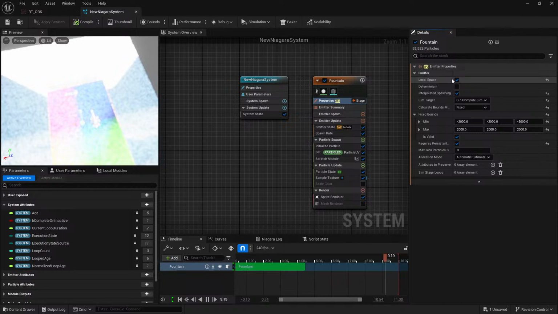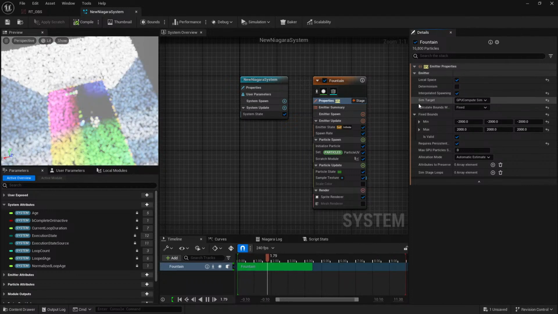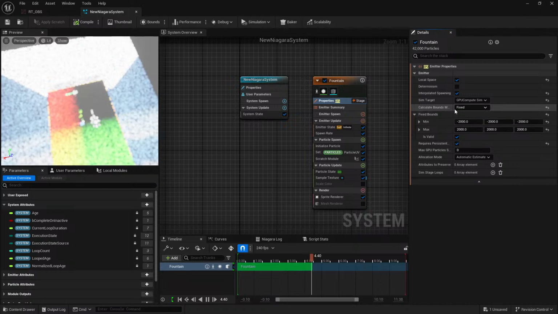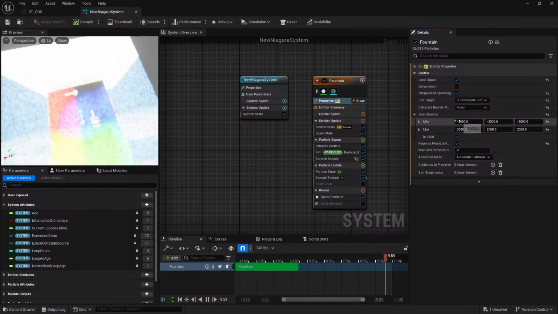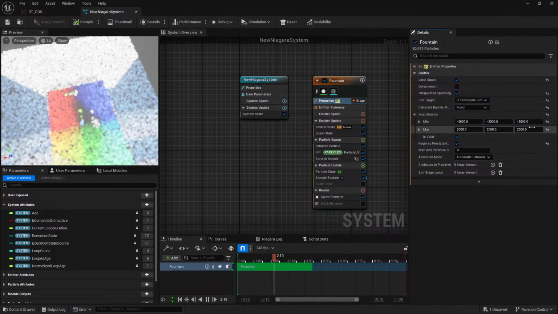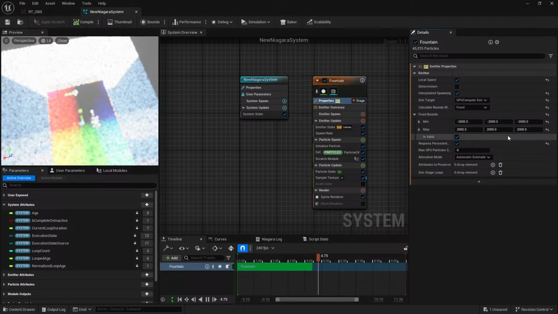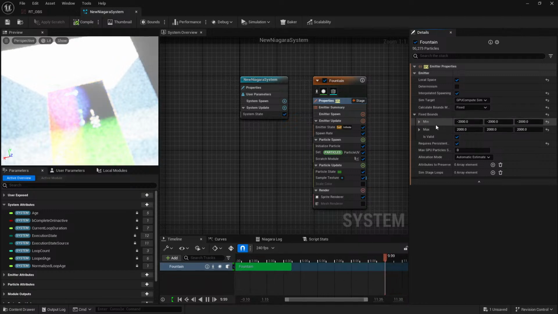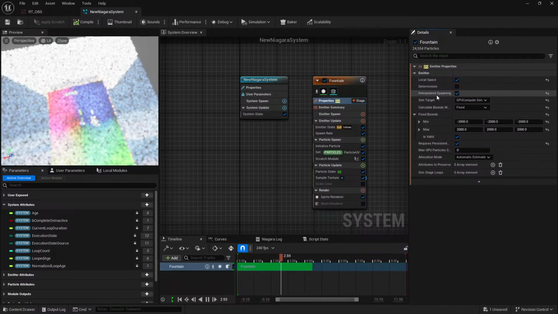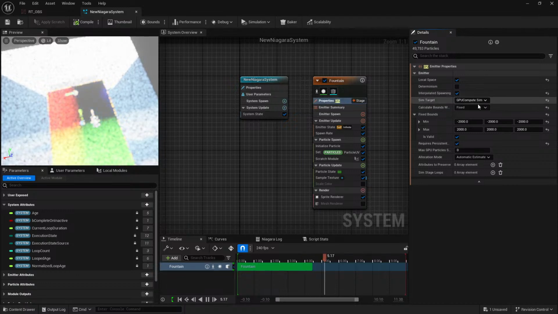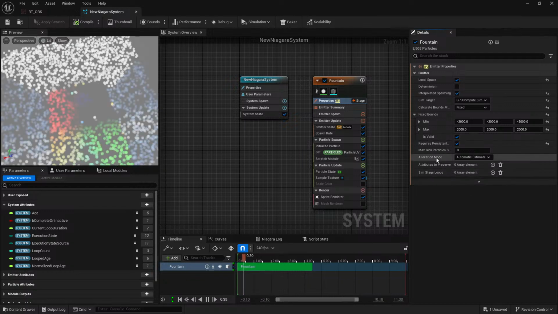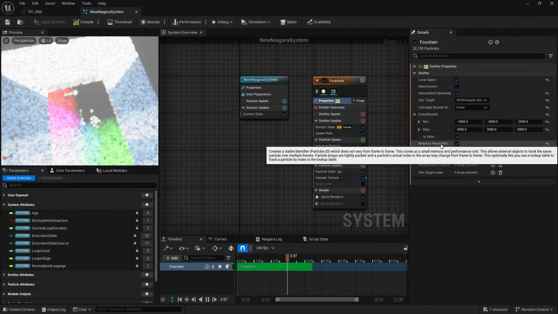Secondly, we'll need to check that we're using local space and our calculate bounds mode is fixed. Here I've created bounds of -2000 across the board for min and +2000 across the board for max as our fixed bounds for where we can work from. I've also got interpolated spawning set, which I think is happening by default, and it requires persistent ID.